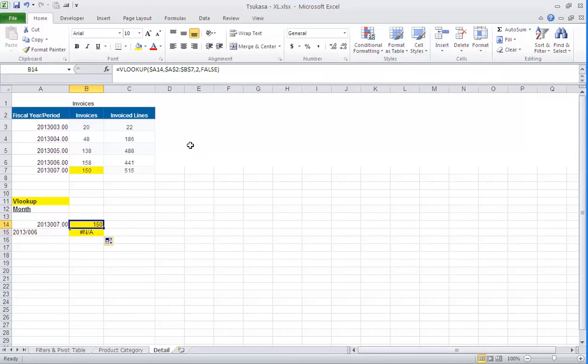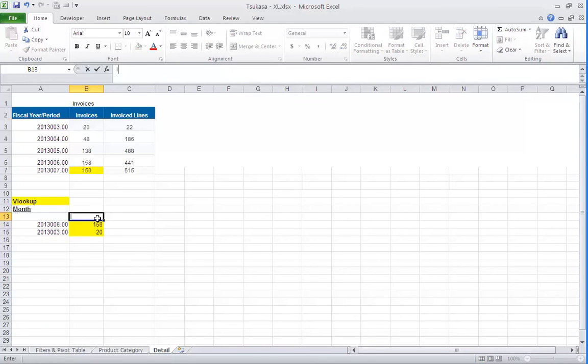If I drag my formula down, I notice, scrolling back and forth, that the exact same formula stays the same, and the only number that's changing is A14 and A15. That tells it, okay, now look at this number. So here I can type in 2013-003, and it should give me number 20. If you have a long list of data, you can have it update when your boss asks how much XYZ was.